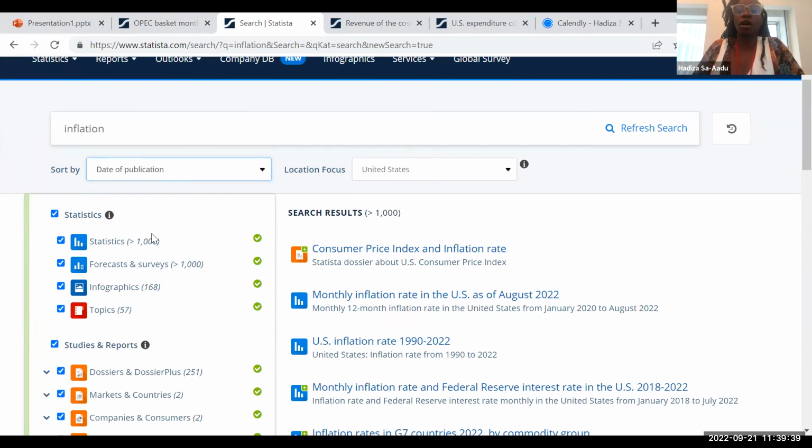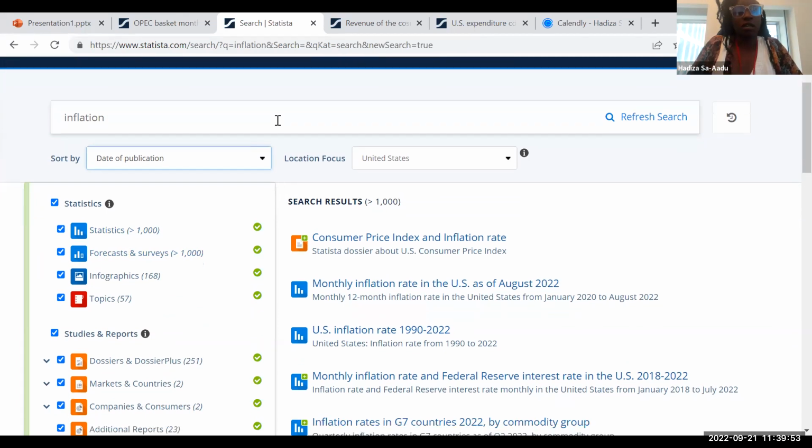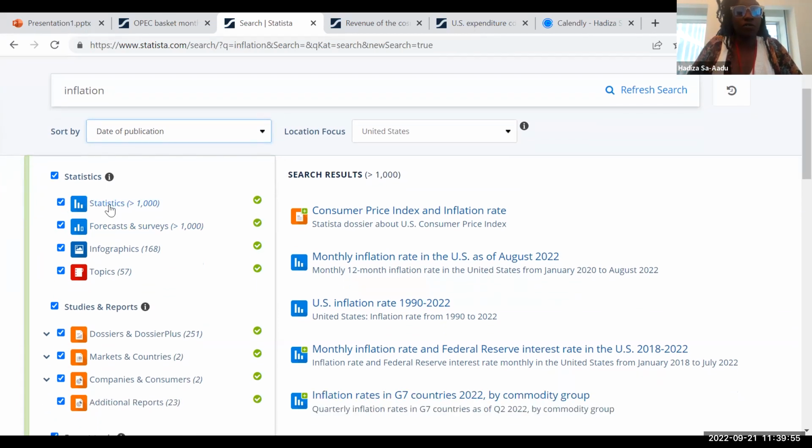Learned a little bit more about oil and gas and OPEC. But now I want to see some other things about inflation. So we first refined the search by focusing on statistics. We've also looked at some reports through those statistics. What I want to do now is look at forecasts and surveys.